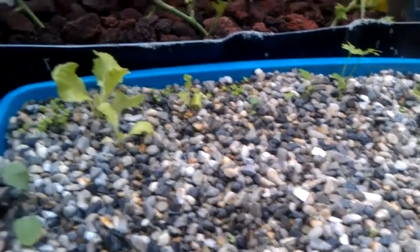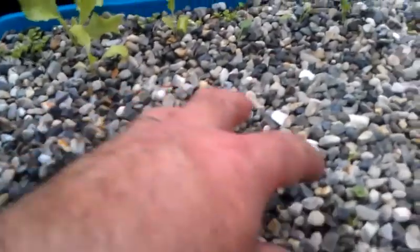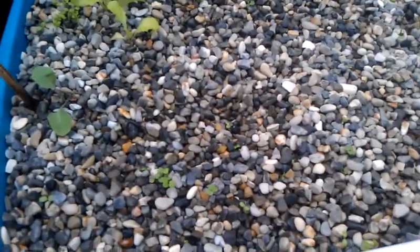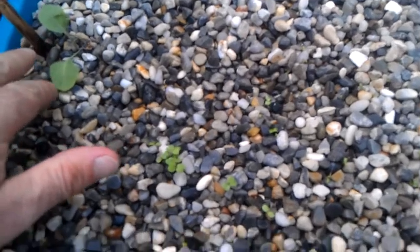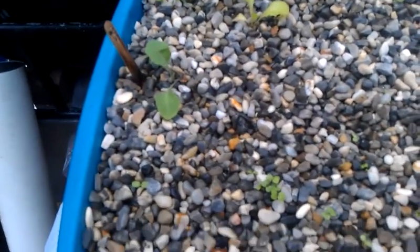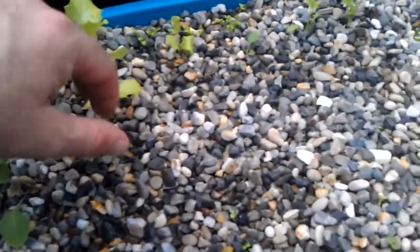Now, I did make notes of what I did here in this new seedy media bed — this blue one. Right in this area is mostly an Italian mix of lettuce that I accidentally spilled there, due to a rip in the bag. We've got the Skywalker cauliflower here, which again is a hybrid and we won't be using it again — I just had it as a seedling so I planted it in here to see how it would do. Cilantro right here. I've also got one chive that was pulled loose from that main set, and I'm just trying to nurse it along. A couple of lettuces there that came from that metal pan also.